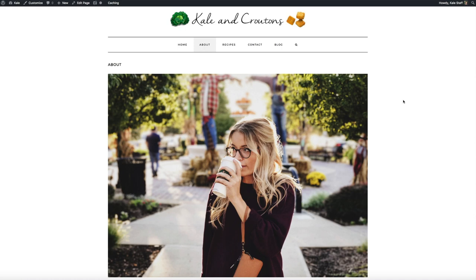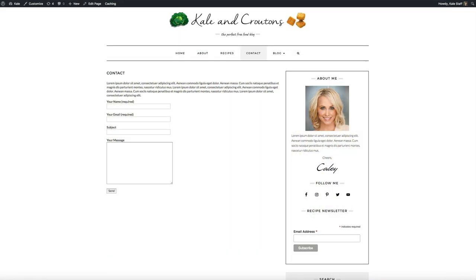All right, moving on. Next, let's add a contact form to the blog. All right, so if we visit the contact page, like we're doing right now, you'll see that we have a two-column layout, but we're gonna be adding a contact form within the content on the left-hand side of the screen. And having a contact form is a great way to keep a line of communication open between you and your audience, and it's also a great way to build your email list. So let's add a contact form to the blog.